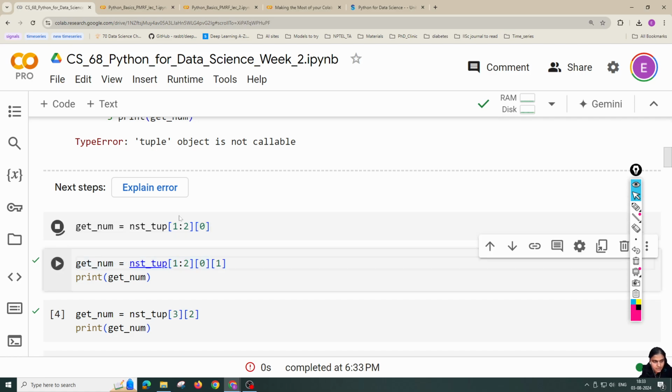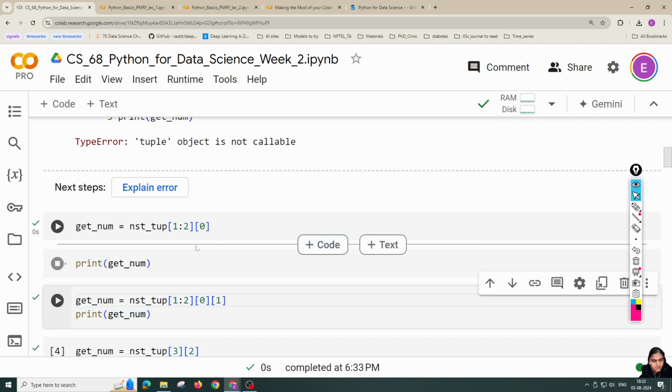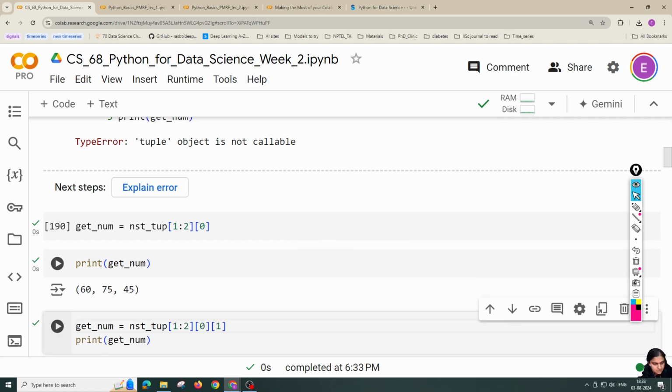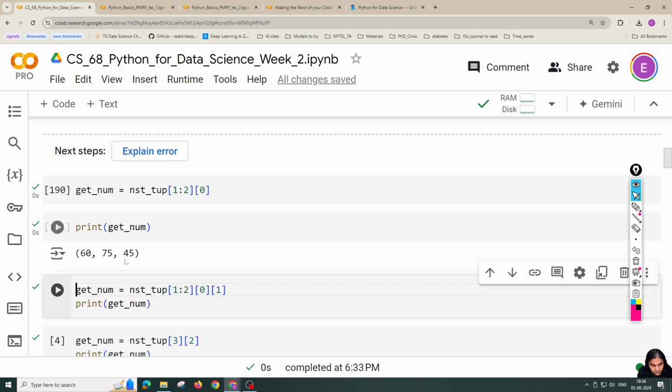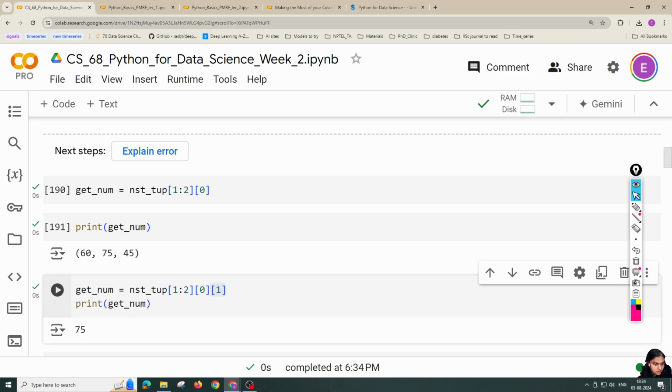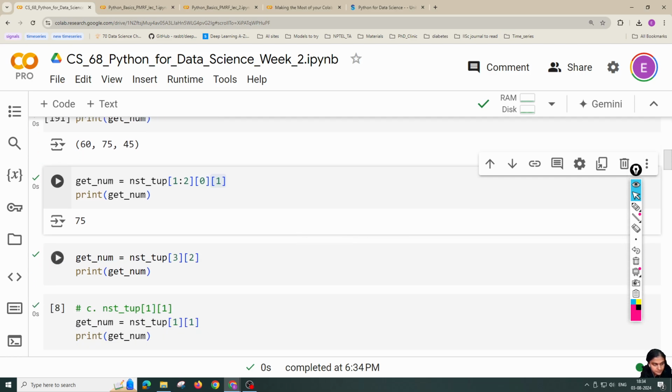If I just print get num, then it comes 60, 75, 45. And again, if I want to get 75, just put another one here. So this one is a good way of getting 75 out, but this is not in your option. Just for showing you.